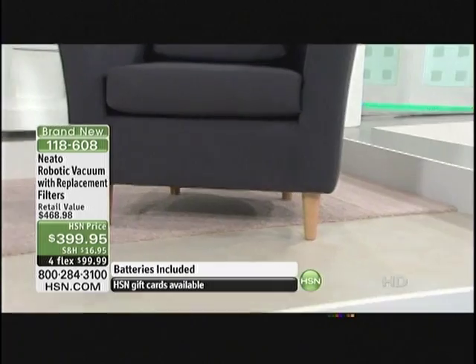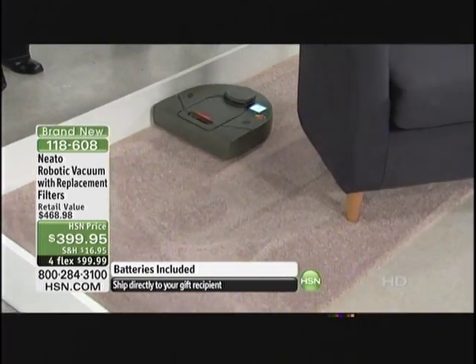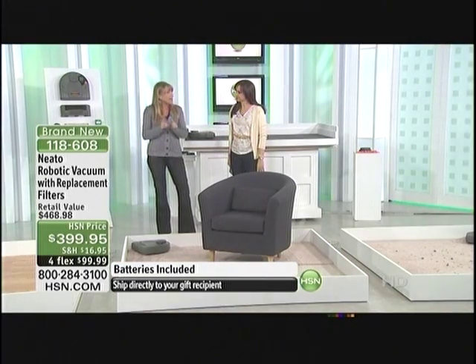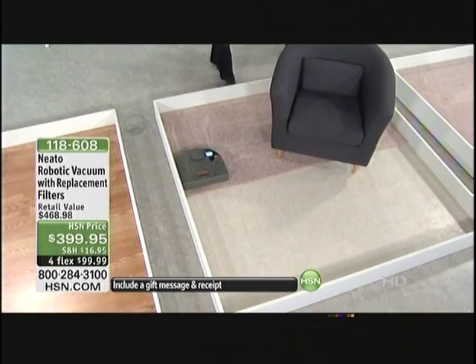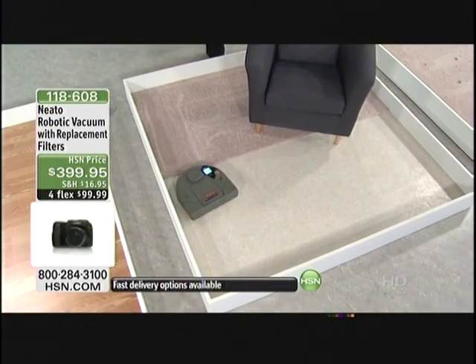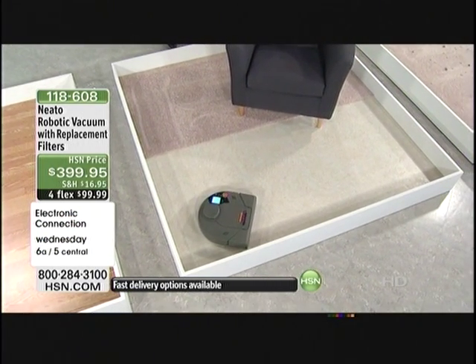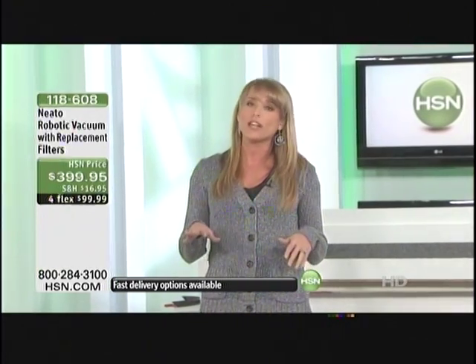Most of us have pets and we are absolutely in love with them. You wouldn't get rid of your pet because they shed thousands of hairs and dander every day. But you should be vacuuming your home every day if you have a pet — and who has time for that? With Neato, he's doing it. You schedule him, and you just saw Neato go from carpet to tile seamlessly.